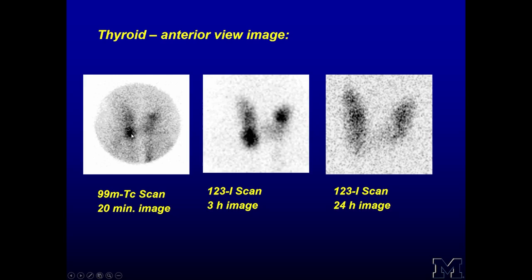So a summary slide presents the technetium pertechnetate image at 20 minutes, showing an apparently hot nodule in the inferior pole of the right thyroid lobe, very similar to the early image at 3 hours with the iodine 123 scan. However, on delayed imaging at 24 hours, the concentration of radioisotope corresponding to this inferior right thyroid lobe nodule has washed out, and this is entirely consistent with a discordant nodule between technetium pertechnetate and delayed imaging iodine 123 scan, entirely consistent with an organification defect.